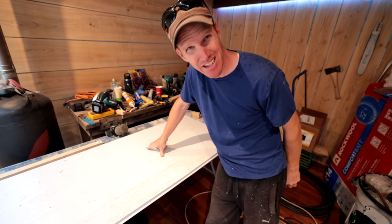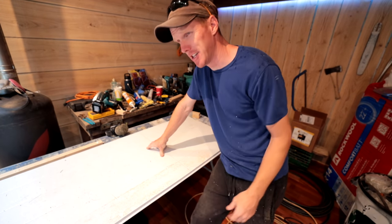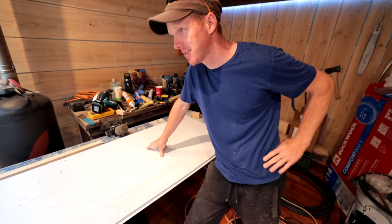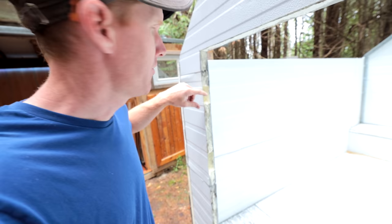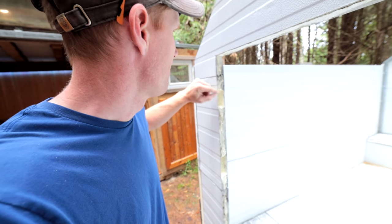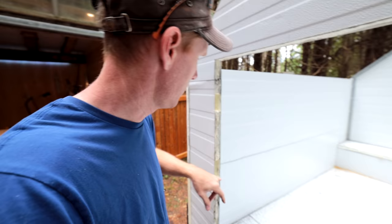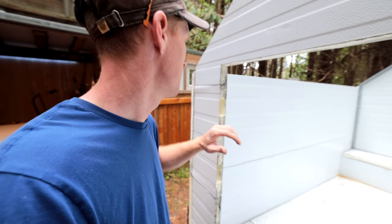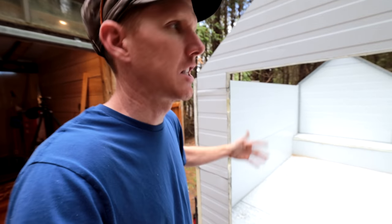Isn't that always the case — you get yourself all set up and then it starts raining. You bring it inside, and then it stops raining and the sun comes out. To give you guys an update: we're taking the styrofoam out here in order to give it a little more stability. We're going to add some blocks in here, then the jam is going to attach. We're going to glue the blocks in so it's going to be all secured — one big monolithic slab.